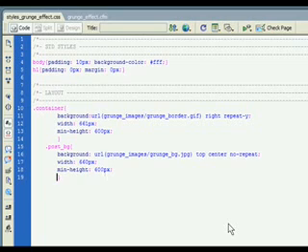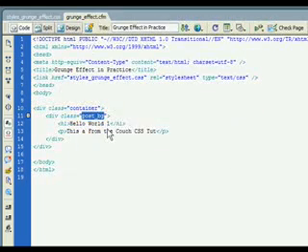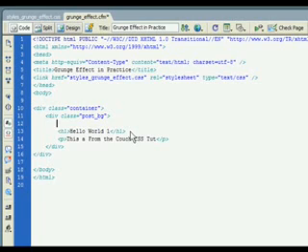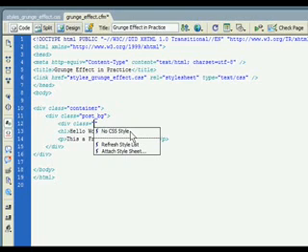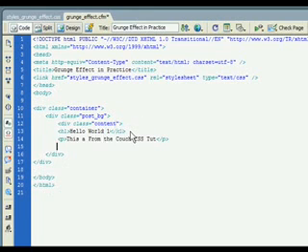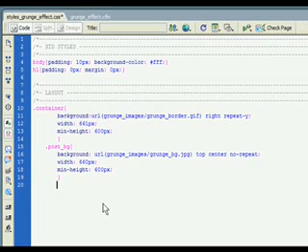Now, usually what I do from here, once I've defined my two parent layers, is go in here and set a new layer, a new div called content. The content div is where you can set your padding, your margins, things like that. It's a lot easier and it doesn't confuse your heights and your box models between browsers. So let's create the content div. This is the third layer, and this is where all our content will basically go. So there you've got the container, the post BG, which is the grunge background, and then your content, which has no background. It just sets the positioning and the padding.